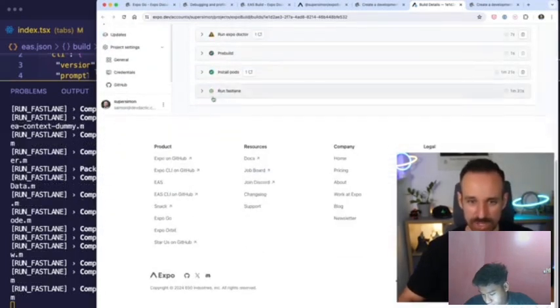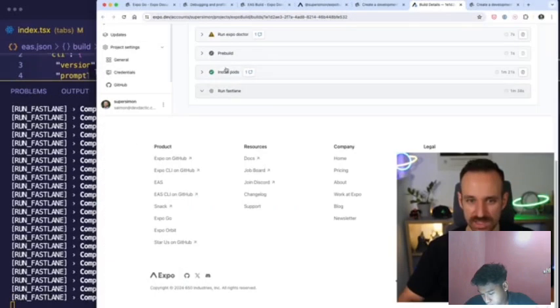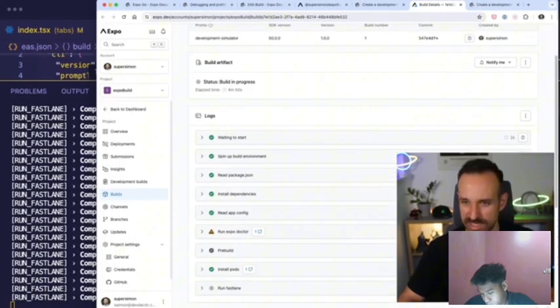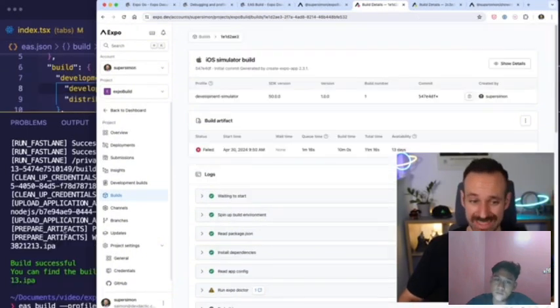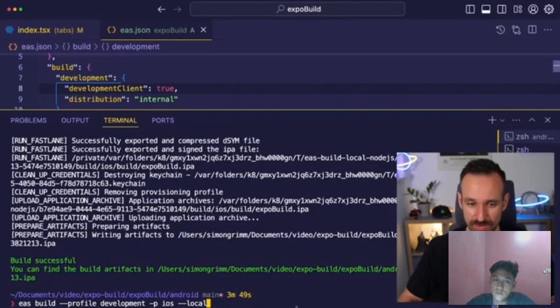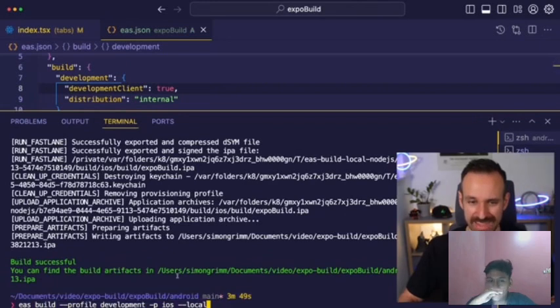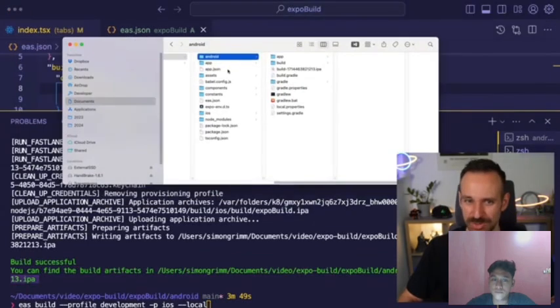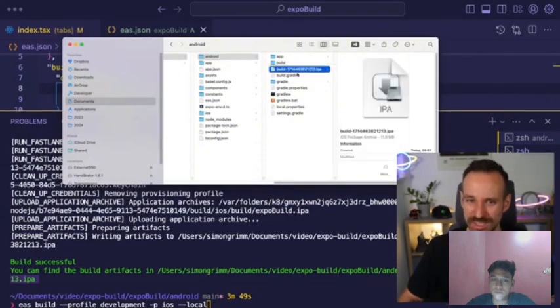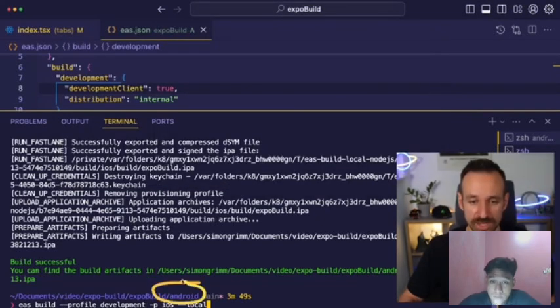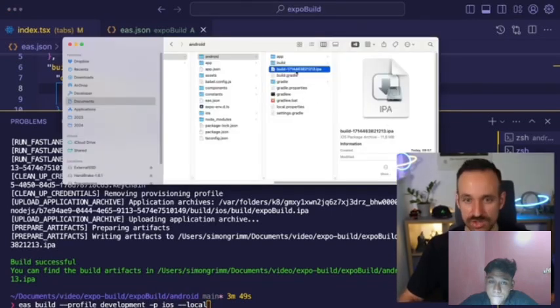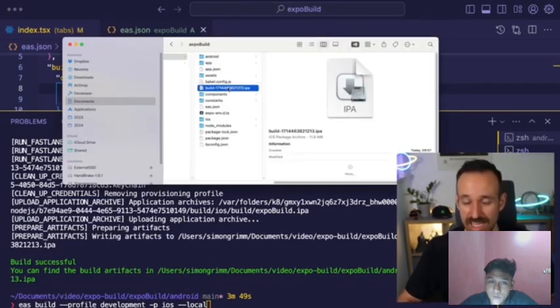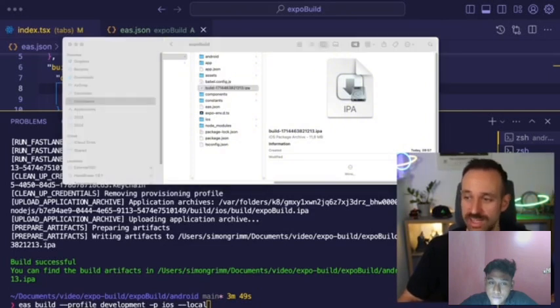Okay, it would be pretty cool if this would be finished. It's already running Fastlane, so maybe let's wait a second until this is done. Alright, in the meantime, a few things happened. So locally, I ran the command to build an iOS application with EAS. It generated an IPA file, as you can see, but it put it into the Android folder. I'm not entirely sure what went wrong right here, because this file should be at the top level. It's because I'm in the Android folder. I ran the command from the Android folder. Okay, so my bad. Usually this file appears right here, and then you have your IPA file that you can deploy to an iOS device if you want to share it like this.